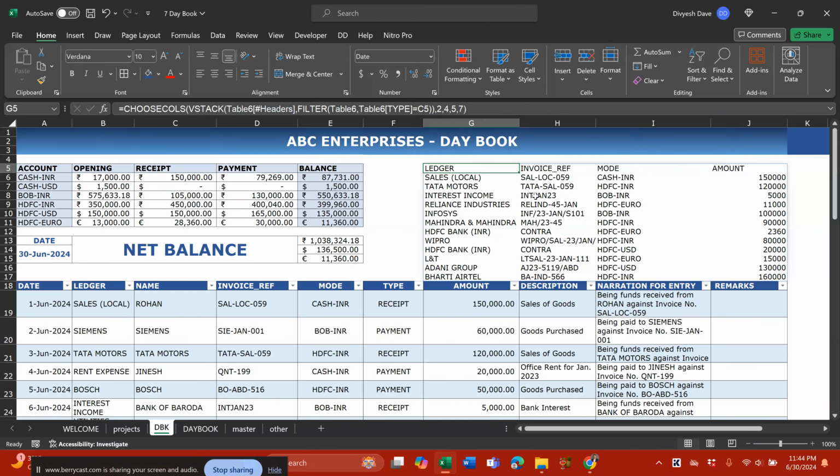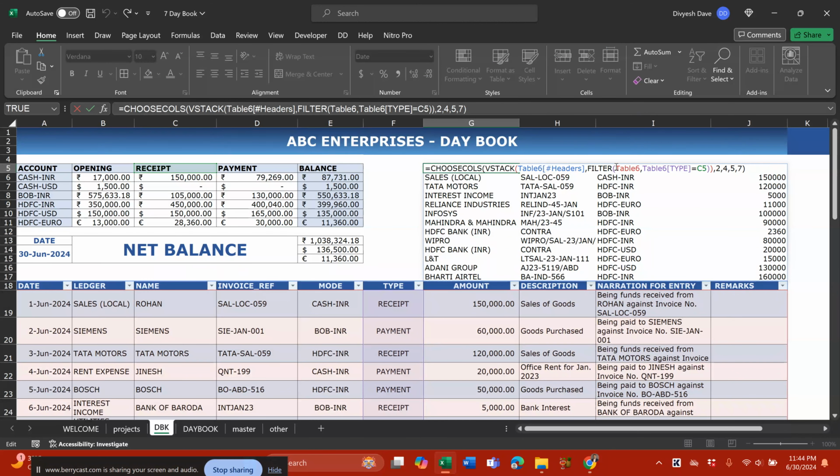We have added the bracket in the table section, from the table. So filter, the bracket, table 6 types, and we'll just copy this part. Let's try again, so do it with me. What we are doing is adding two filters, but before putting the filters, we just keep it as it is, like filter. The first section will be the same, but we will just add this star sign.